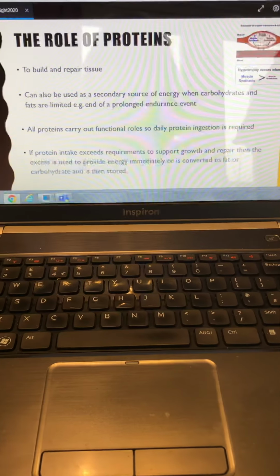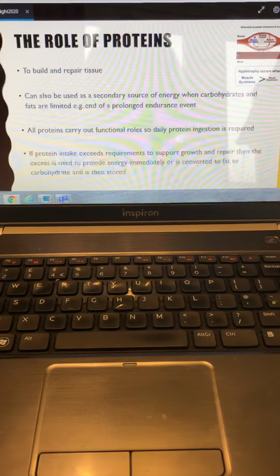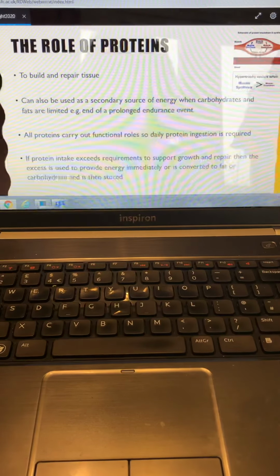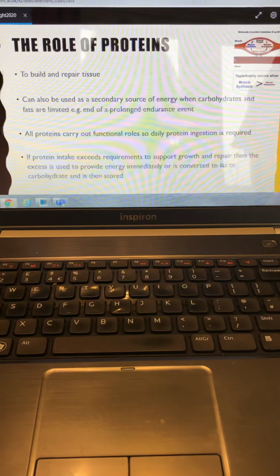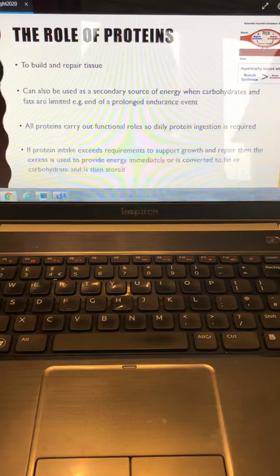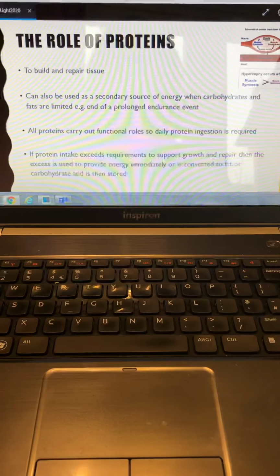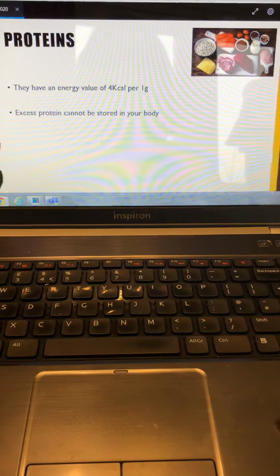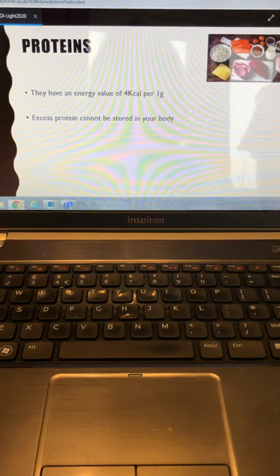Again, you would have introduced that on the key terminology side of things, but just read through those and remember that you're explaining it in more detail. You could link it to a sports performer too, just to pad out your example there. And then you've got the energy values.